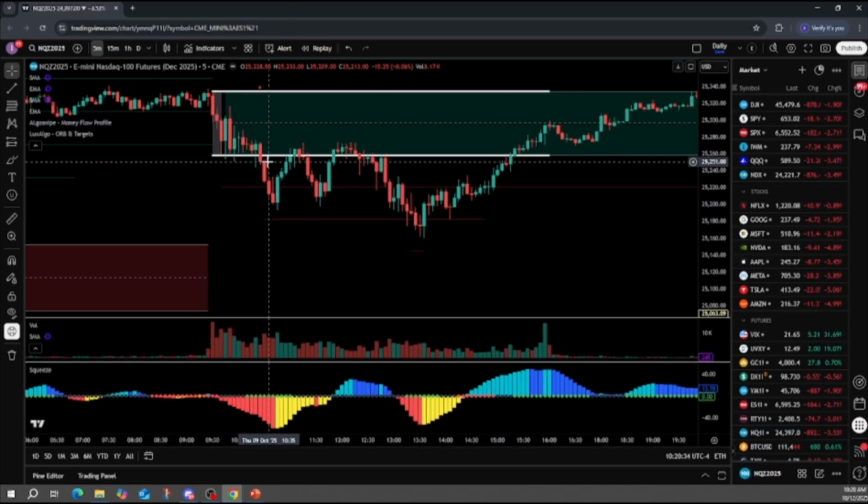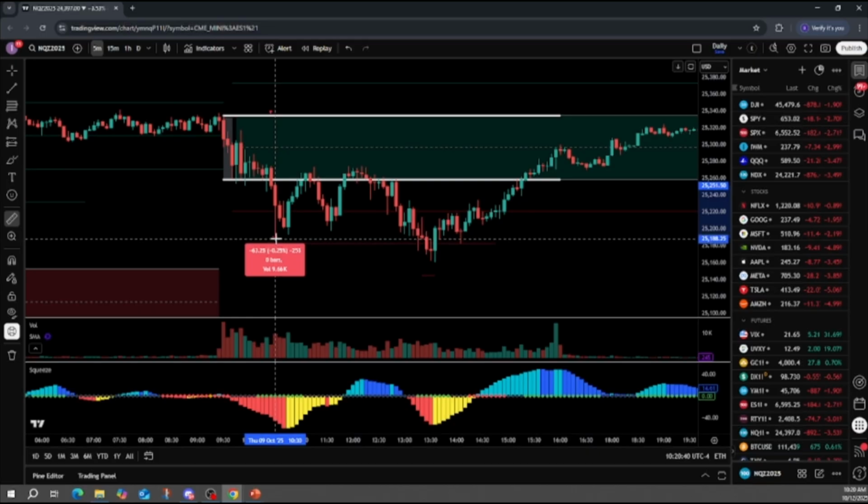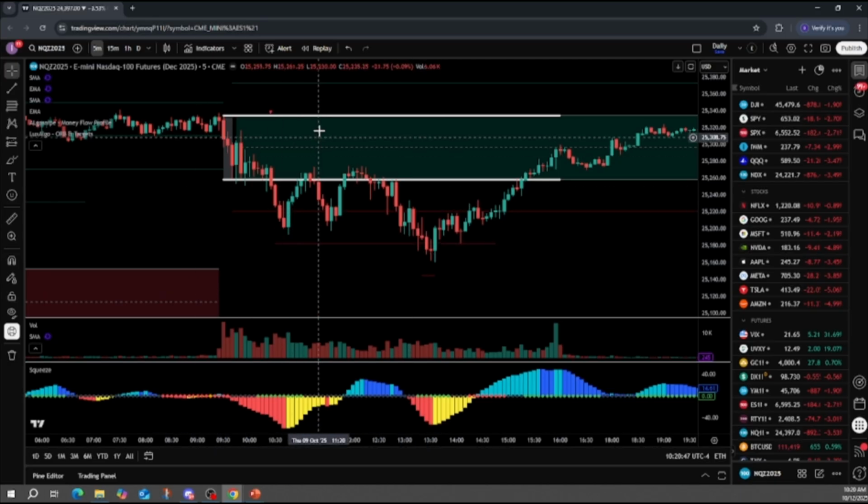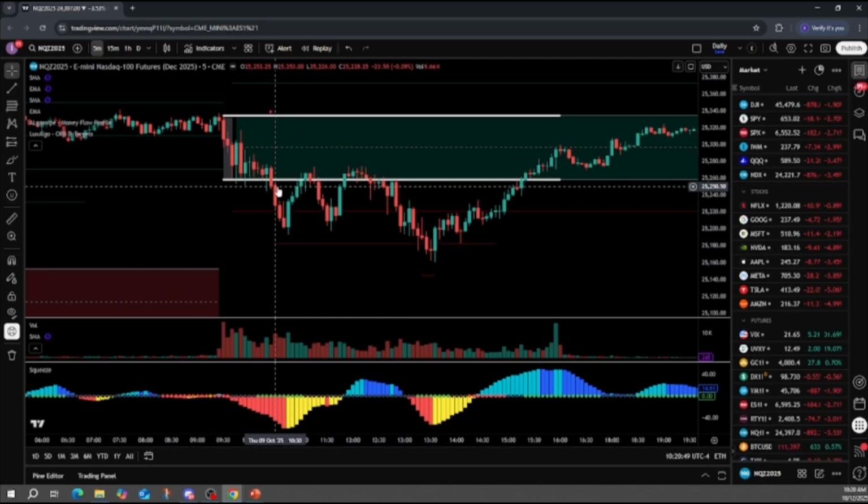So a good opening range breakout there to the downside, and a pretty nice move. All in all, from this breakout to the downside, that was about 61 points, right? So not bad on the NASDAQ for a quick trade on the Tuesday session. You can see it even worked out as a significant interchange between support and resistance afterwards, right?